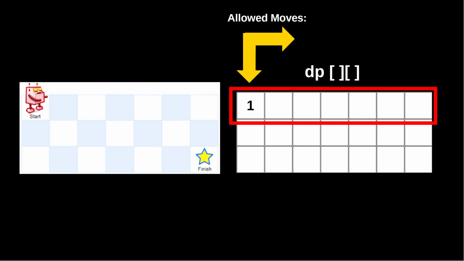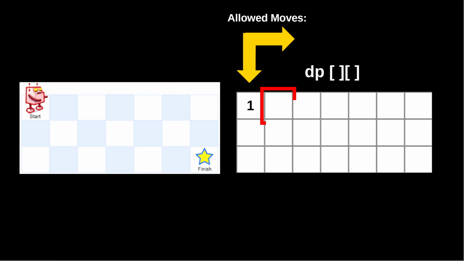Now let's talk about the cells on the top row. For example, for this cell, how many unique paths does it take to get to that cell? Again, it will be one because we can just move from left to right. How about this cell? It's also one because the only way you can get to that cell is from the cell on the left. So essentially, it's the same path. For each cell, we are just extending this path by one cell. So we can say that the values for the top row are all ones.